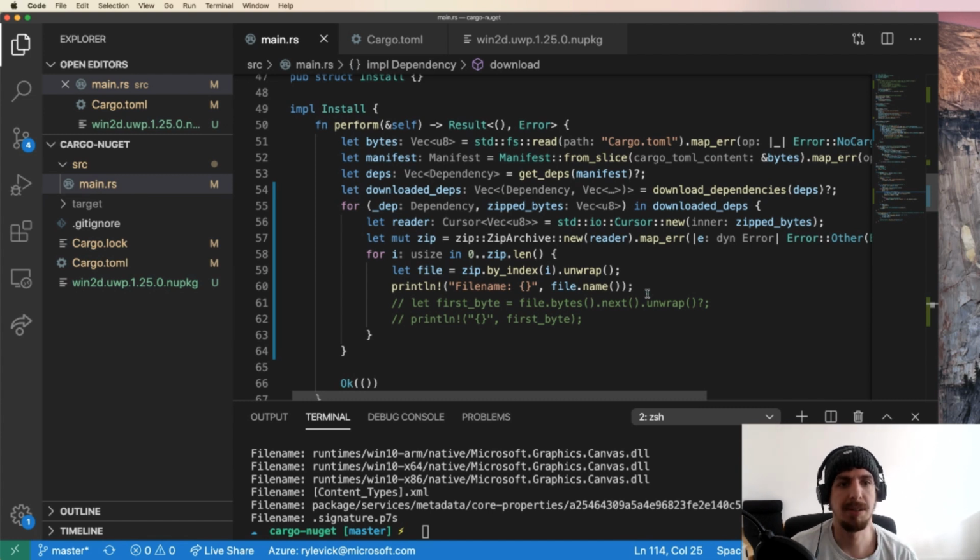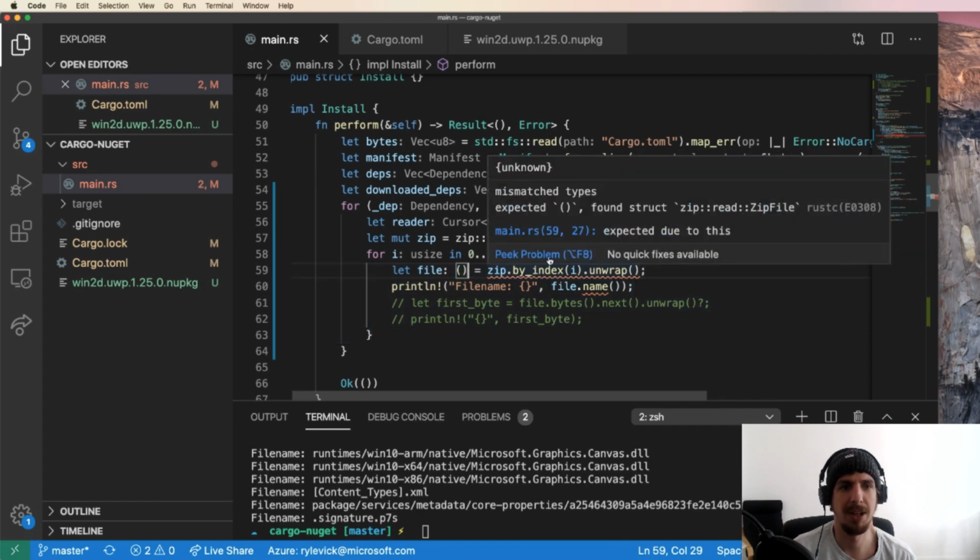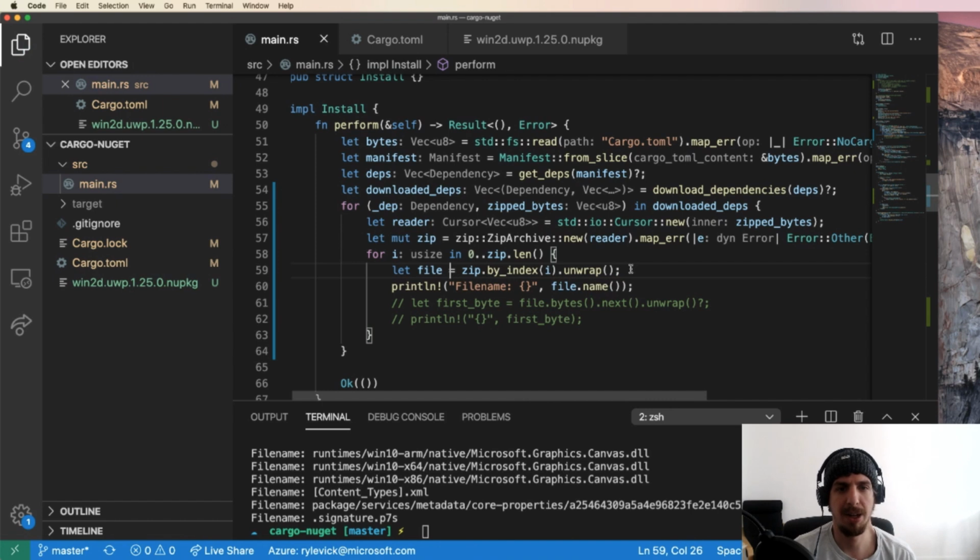So now, basically all that we have to do is get the file here. Oh, it doesn't know what file is, unfortunately. Rust Analyzer is so good that when it doesn't work, I'm very sad. With every release, the things that weren't working are working, so I'm not sure why this particular thing doesn't work. But we can't see what file is. Another way to do this is the old-fashioned way, by saying it should be unit, and it's not. It is a zip file. Okay, so we're dealing with a zip file struct here.